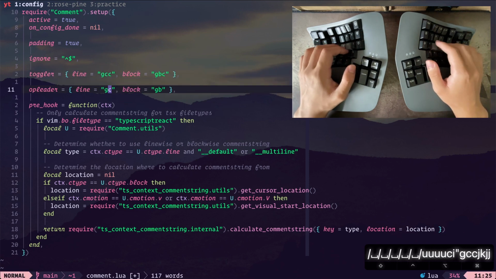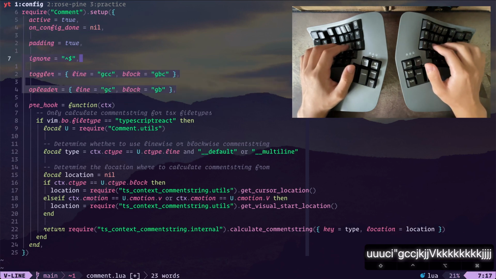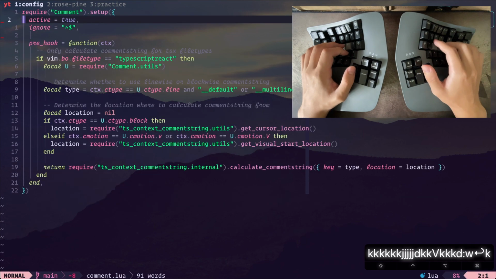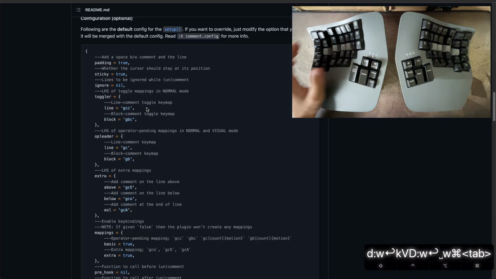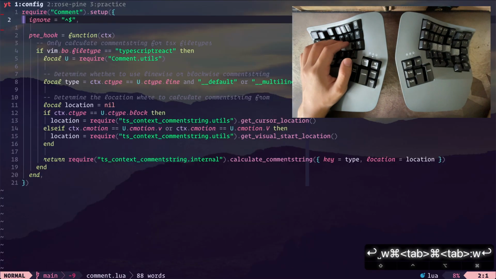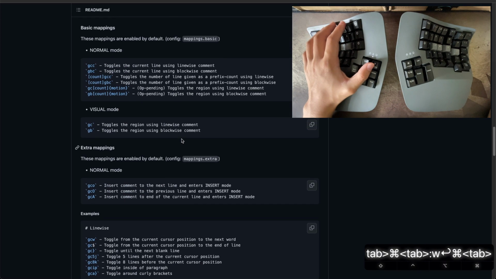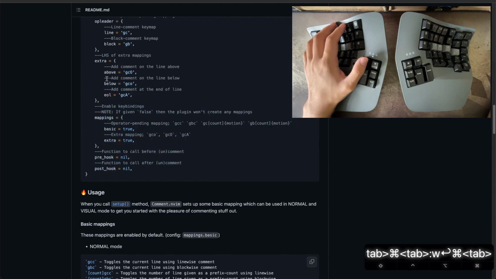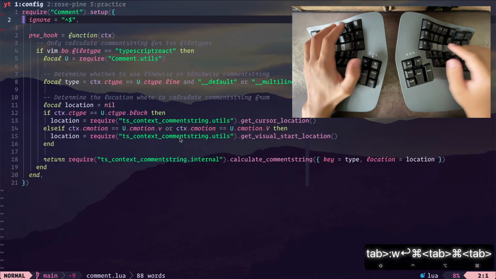So again, it all comes down to preference, what you want. But yeah, for most plugins, you can just find the specifics on how you set up stuff in the README of the repo.